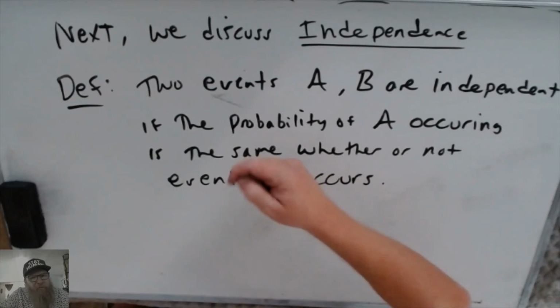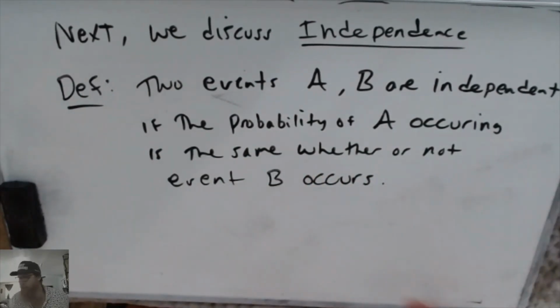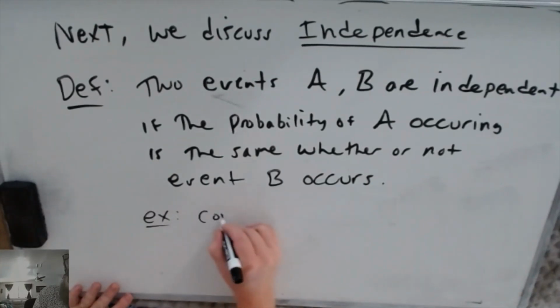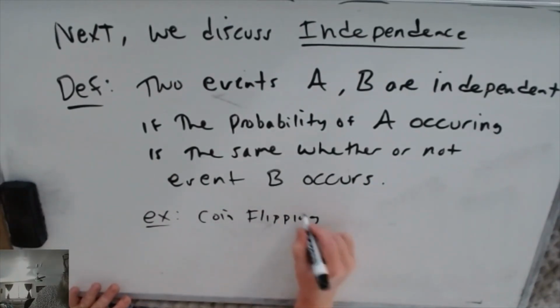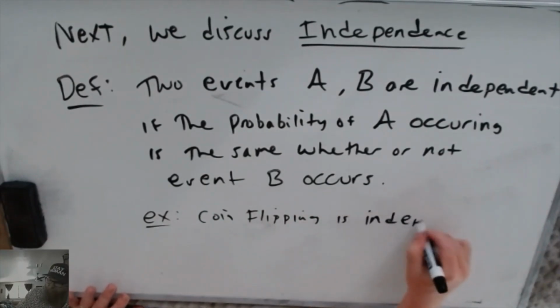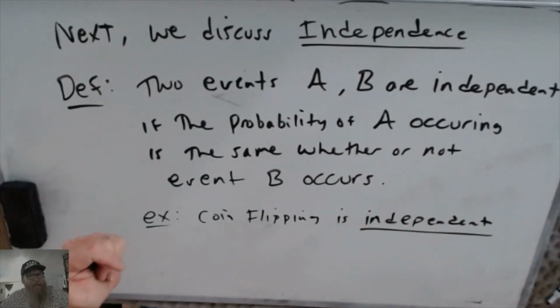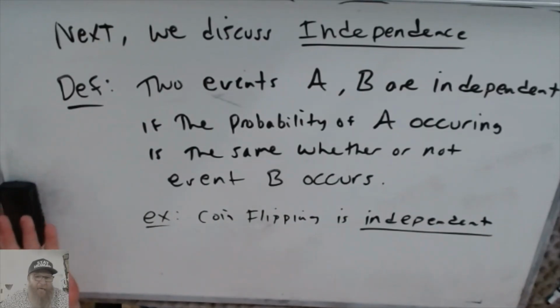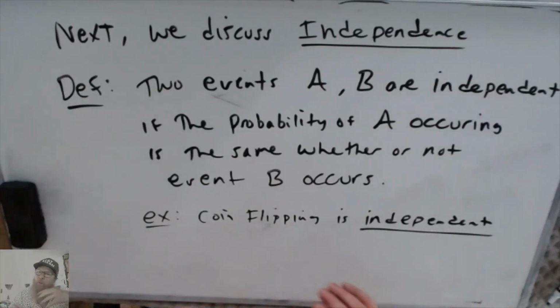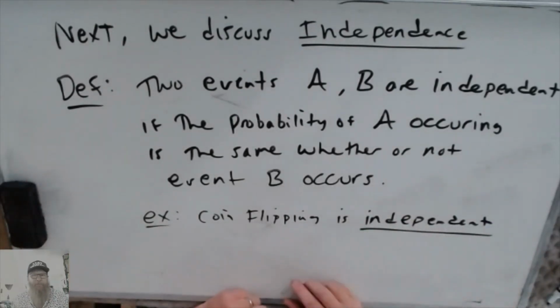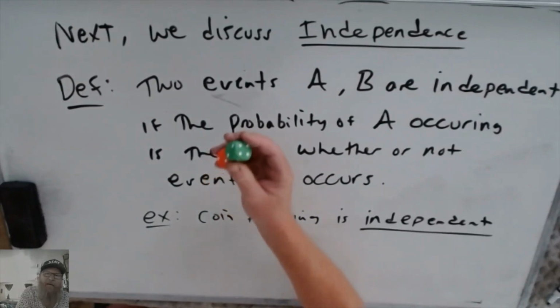So, for example, flipping a coin. Well, I don't have my coin with me today. I'm not going to get up and go get it, but I put it back in my collection. If I flip a coin, that is independent. So if I flip a coin once and I get a head, and then I flip a coin again and I get a head, those two events were independent. The second probability is the same whether or not the first event occurred; it had no bearing on the second event actually occurring. Okay? Dice are like that.